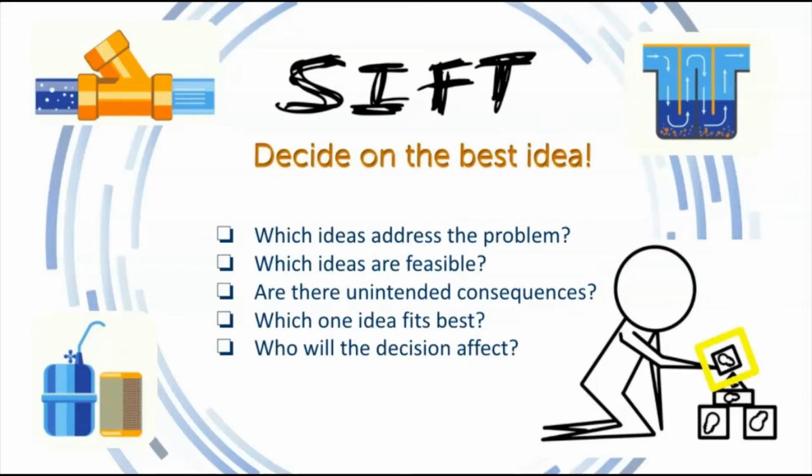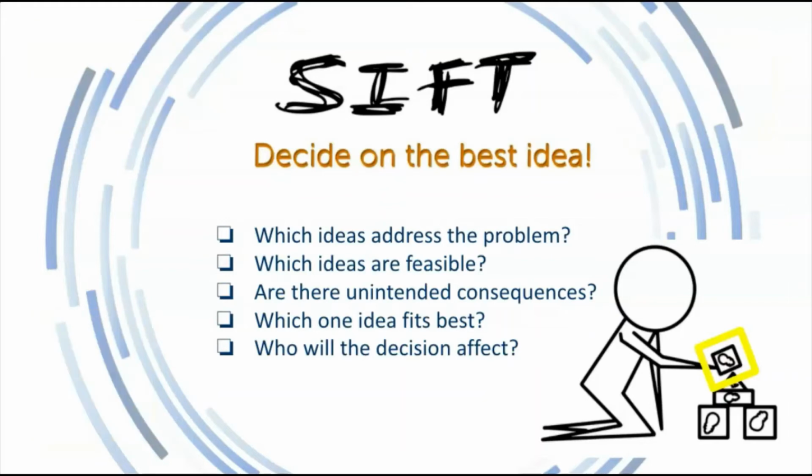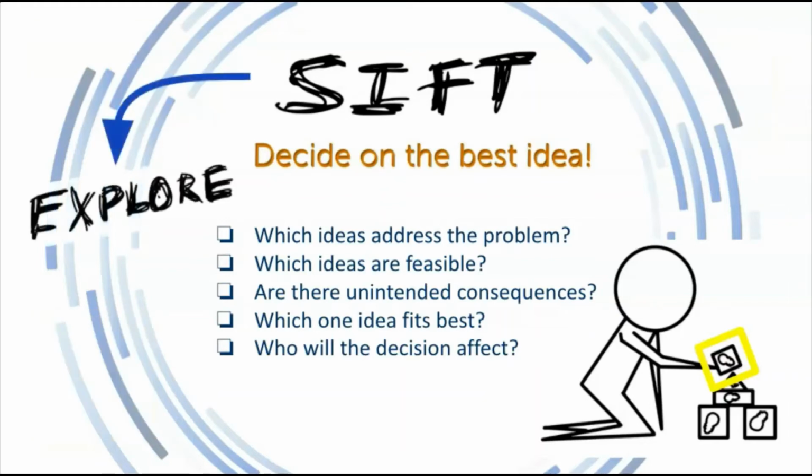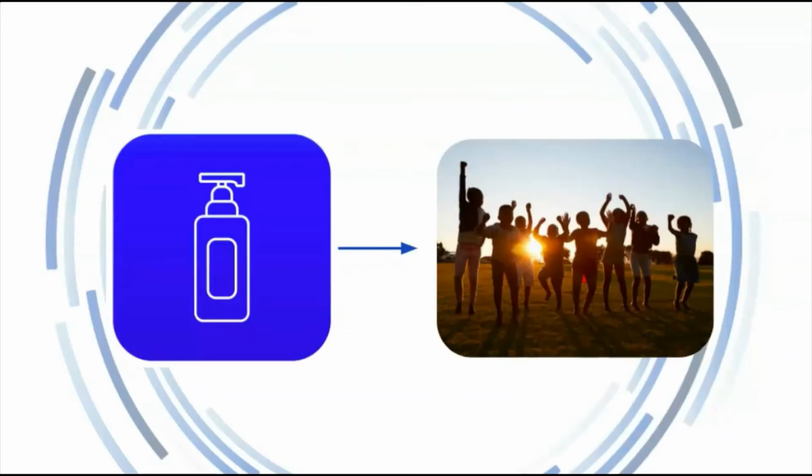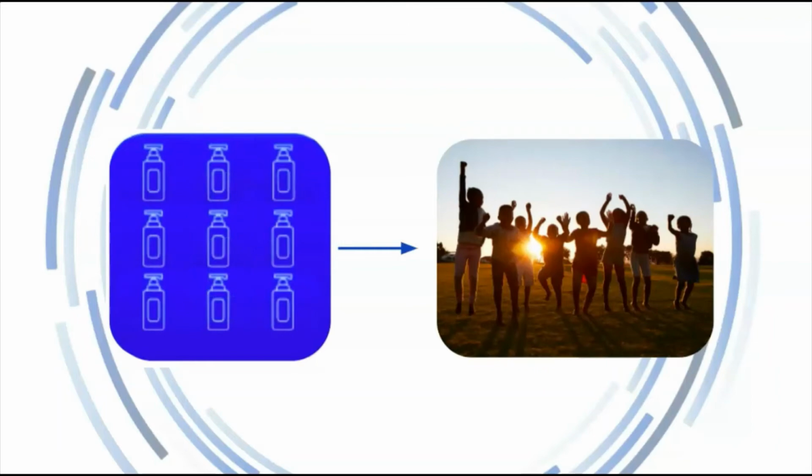As an engineer, Danielle had lots of ideas to choose from. She had to sift through them to find her favorite idea. This may cause you to explore further. And if you sift through your ideas and can't find one that works, you may need to generate more ideas. Danielle decided on an inexpensive chlorine solution and plastic dispenser that was custom-made for communal water sources. After its initial implementation, she redesigned the dispenser and its holder to lower cost and increase durability.